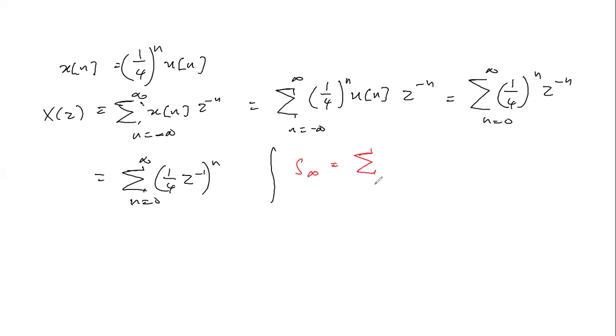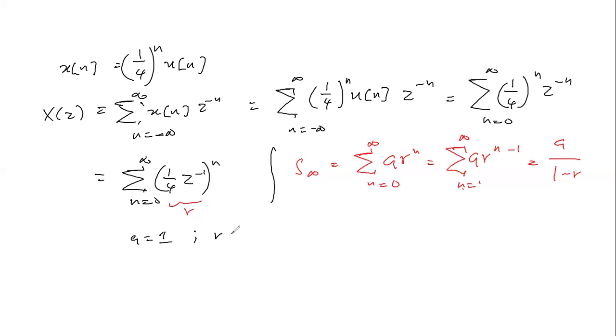I think one of our colleagues here drew attention to that. Okay, so the sum of a r^(n-1), n equal to 1 to infinity, is the same as a over 1 minus r, where a is the first term and r is the ratio. So in our case, everything we have here is r, because that's to the power of n. So it means that the first term is 1, which is not shown. So we can now rewrite this to say a is the same as 1, and then r is the same as 1 over 4 z^-1, okay?